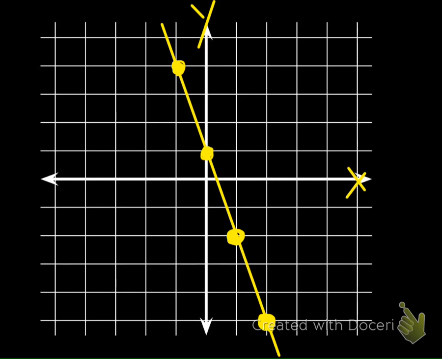When I say through the coordinate plane, I mean I didn't stop short here. I went all the way to the end of the plane, okay? So my line's straight. It goes through all of my plotted points. It goes to the end of the coordinate plane, and then it has an arrow on the end of each side of the line, to show that it's going to go on and on and on. To me, that is a perfect point.